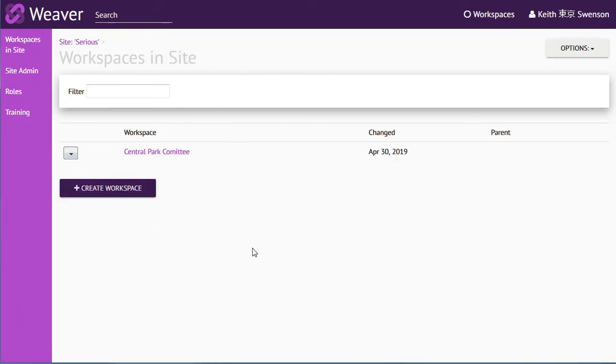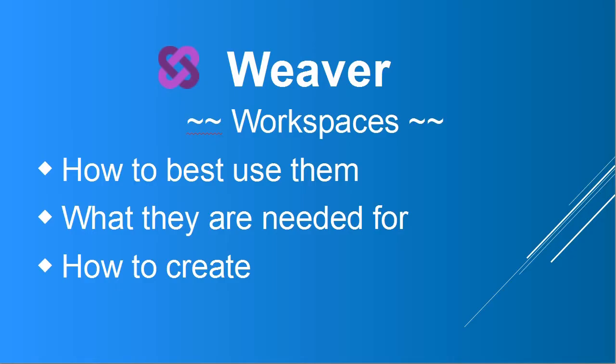You can create more and more workspaces. Again, as a site owner, you can create as many workspaces as you wish. So hopefully that gives you an idea. The reason that workspaces are needed is basically access control. It's about keeping all the stuff that you're going to share among a group of people within that group and allowing them to access it and no one else. And that's what they're best used for. And if you have a site, they're quite easy to create.